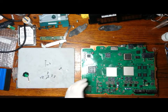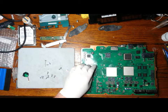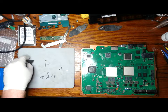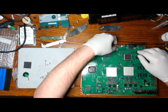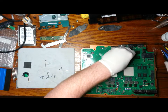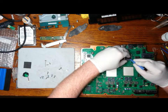And that's us pretty much done with the board. The last thing to do, because we're going to cook the board, if it's going to be exposed to heat, we want to remove the thermal pads. It'll absolutely destroy them. So we need to remove all of them from the board. And we're going to remove the two ribbon cables that are left over as well. You can see here I'm using a plastic pry tool just to try and get the transfer pad off in one piece.